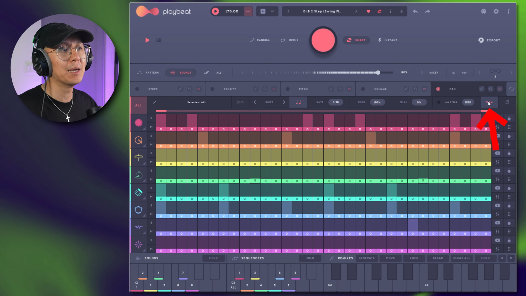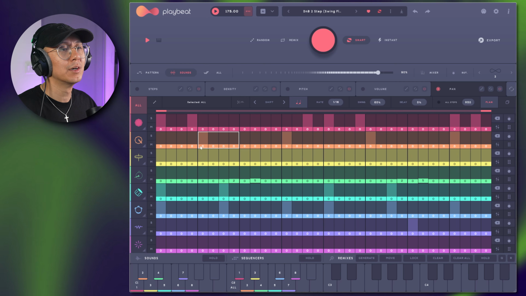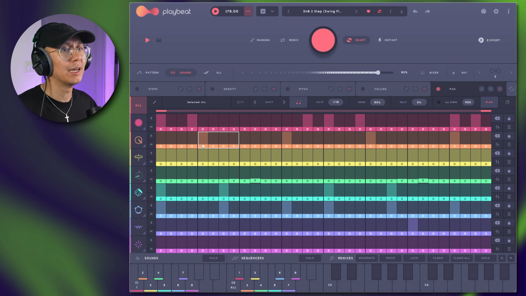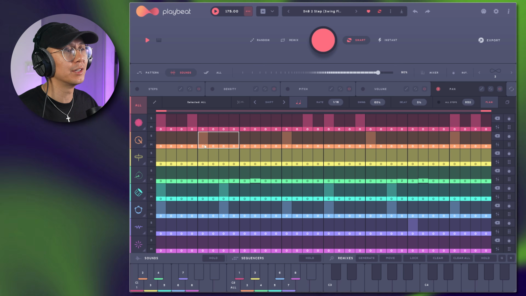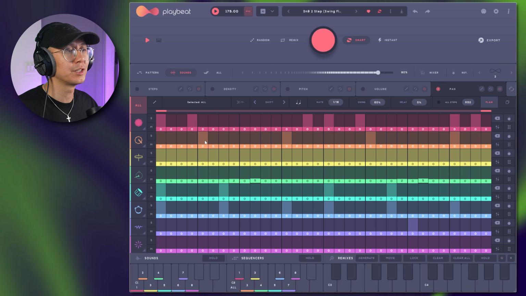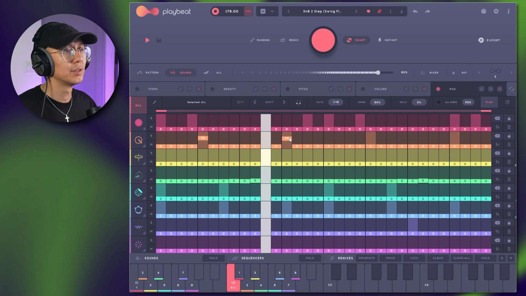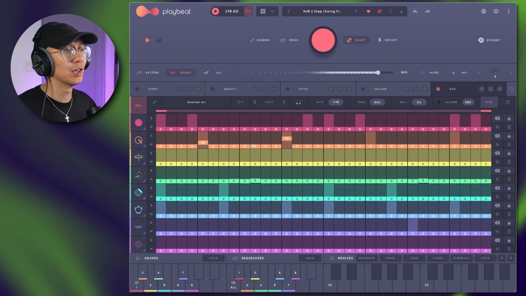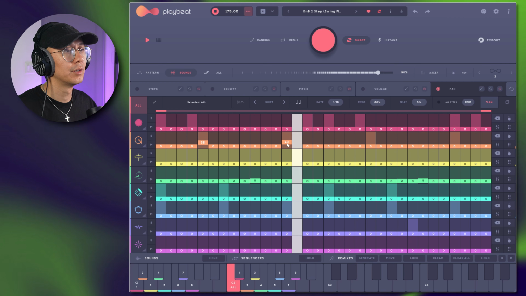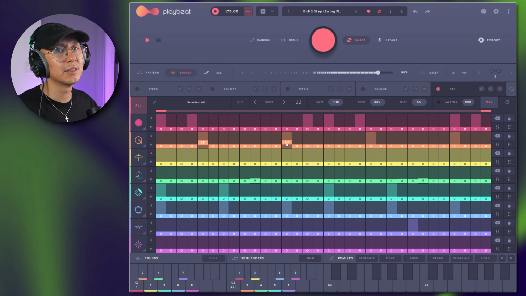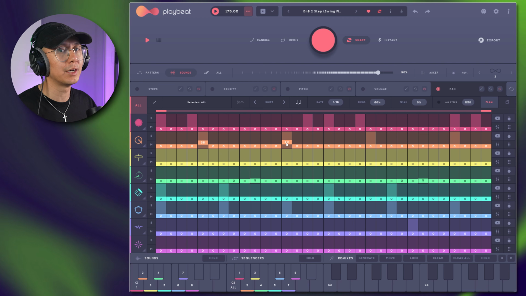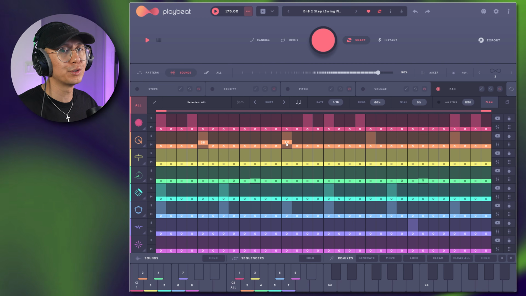Finally, you have the Flam section, which is similar to a drum fill or roll. It kind of does this little flicker on the drum sounds, especially useful on snares. Let's increase the value for these snares here. Let's try lower values. I like using this especially for ghost notes to create that kind of syncopated ghost note shuffle.